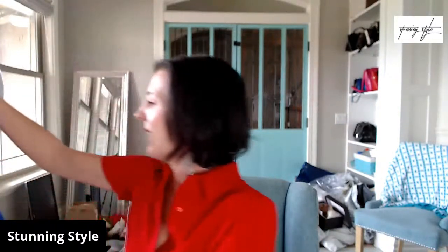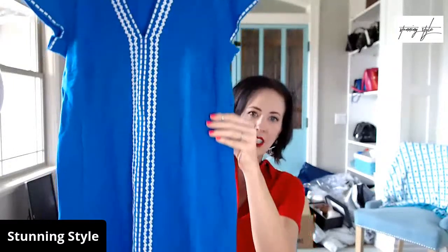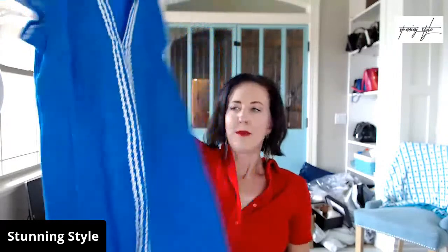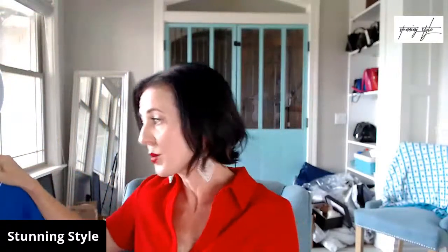It's one of those things that I admire on other women. And then I try it and I just feel frumpy because I don't wear dresses short enough to make that flattering. I do have a shift dress that I purchased that I'm going to tailor. And it's this one. It's ever so slightly A-line, and it just comes away from my body here. This is a t-shirt material. It doesn't have a zipper or anything, but because it's stretchy and t-shirt material, I can take it in here just a little to give it a little bit more shape and still pull it on over my head. So that's what I'm doing with that.